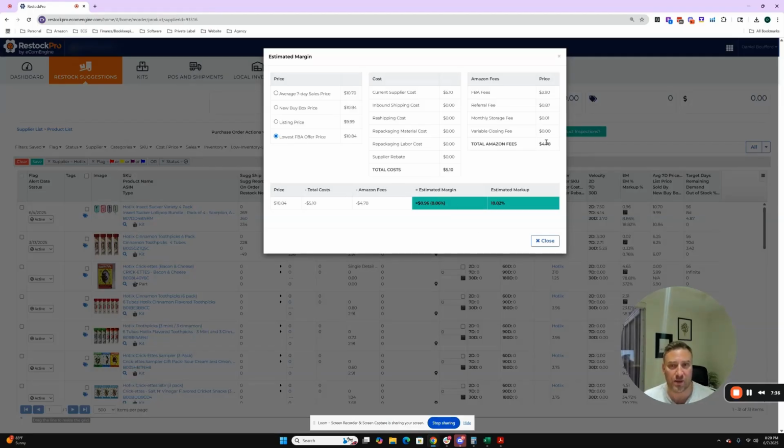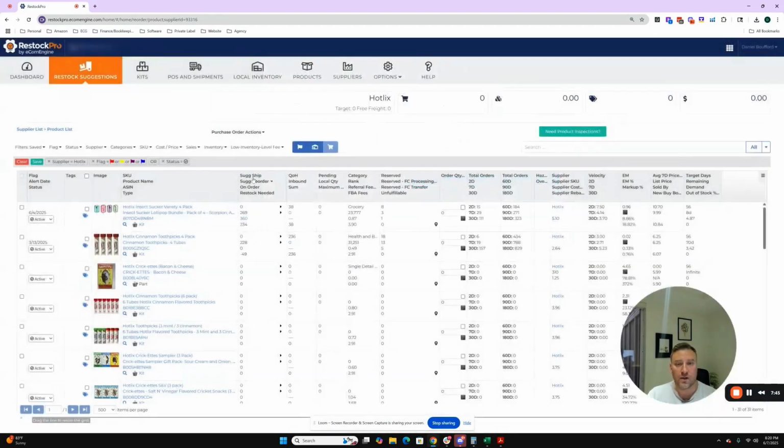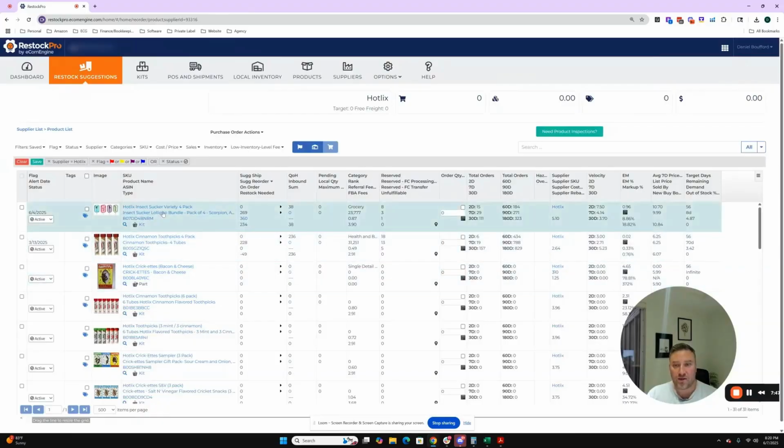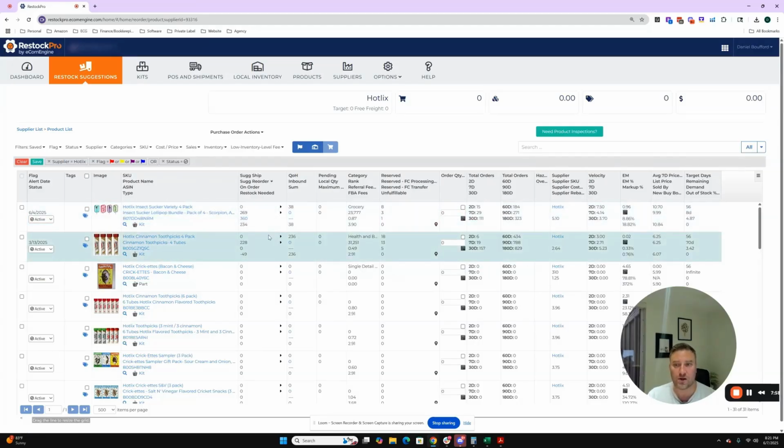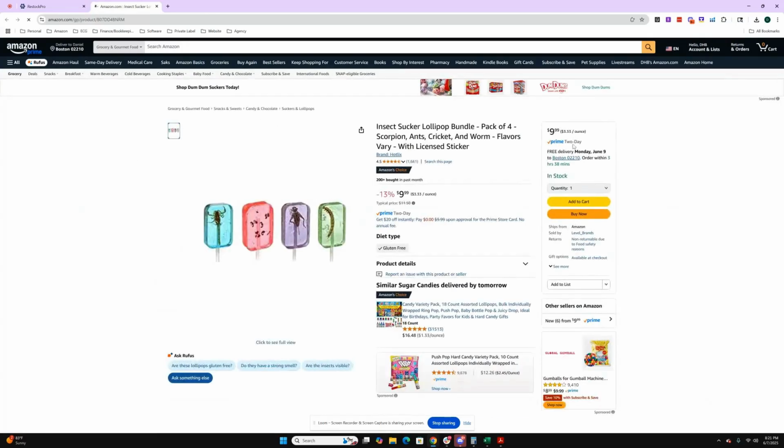It does pay to be a little bit contrarian sometimes as well. And I'll show you hopefully some examples in the Keepa charts of stuff like that. So that's basically how the software works. What you can do is click on this link and it'll take you to the Amazon listing. I like to go through and verify some of the stuff and also look at the Keepa chart for each product. So let's get into the first product here.